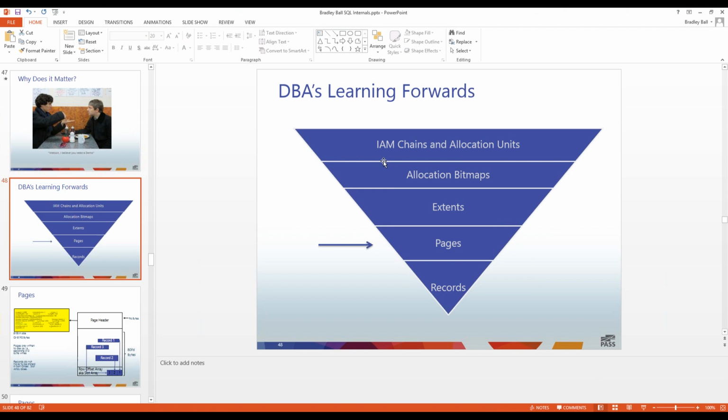Forgive me, I'm a little bit under the weather today, so hopefully my voice holds out all the way through this presentation. I'm going to pick up exactly where we left off on our previous presentation. Previously, we had made it through data internals for a record, and we were going to go next to pages. So we're going to pick up right here on the same spot of our slide deck. I've got a lot of information and a lot of demos, hopefully, that will make internals applicable to the real world. So we're going to try and hit the ground running with this right away.